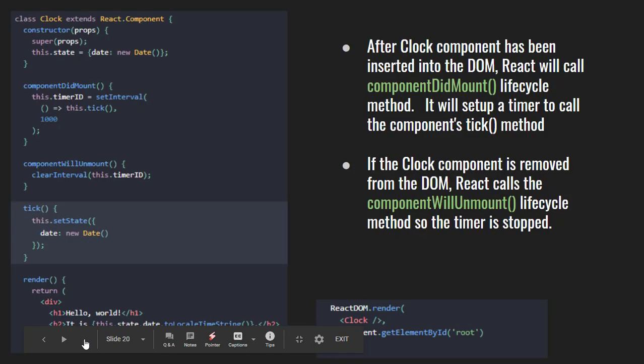So if we're looking back at our clock example, we want this clock to tick by itself, right? We want it to internally call itself. So we made some changes here. We removed the function call for tick.